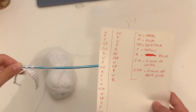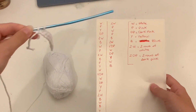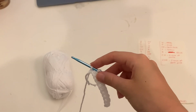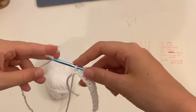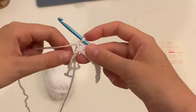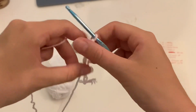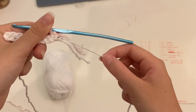When you see that there is a 2 in front of the letter, it means that we're going to make 2 rows. So we're just going to follow that, and so we're here, and you're going to take your pink. Here's mine. And just insert it like that. And chain 1. Okay, you can cut the previous yarn at every row, so here we can cut it.